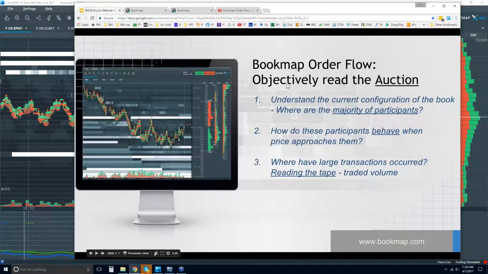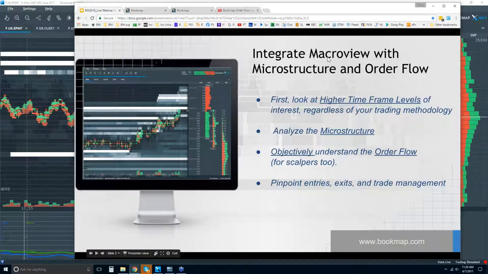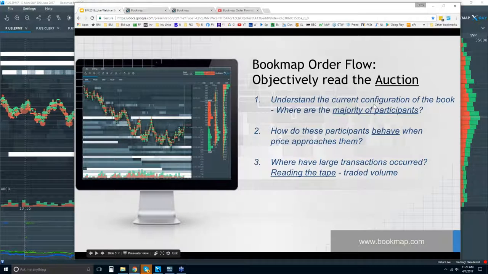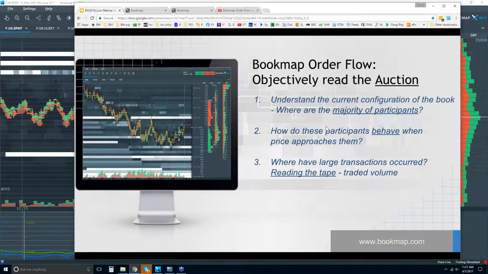This is the process where we go through just to understand the order flow. We started from that macro view, looking at our higher time frames, started to analyze the microstructure, and then looking at the order flow. In this order flow, we actually started with this number three part down here, reading the tape. Well, that's not true. We actually saw the high liquidity at 2350, and we saw that it was filled, right? And then we saw a retest of that area, and there was very little volume that traded down in that area. That's when we're starting to read the tape.